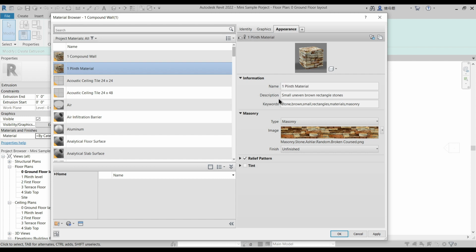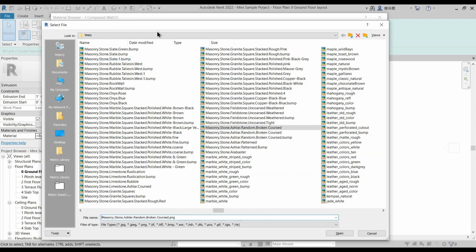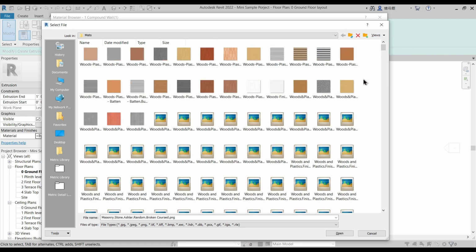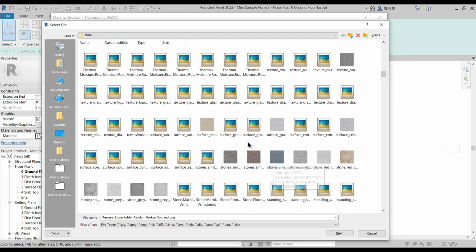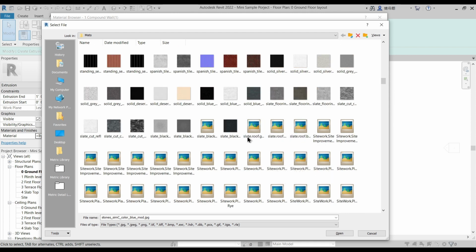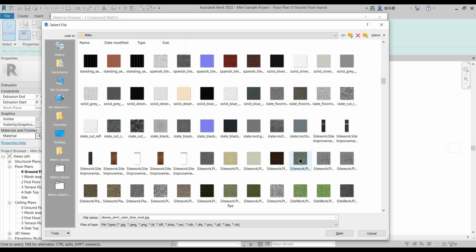And this time instead of using the inbuilt material set browser, I will click this image, and that will probably browse up to the location where all our materials are loaded, wherein we can have more options. And I will go to this and select this particular material. Where is it?